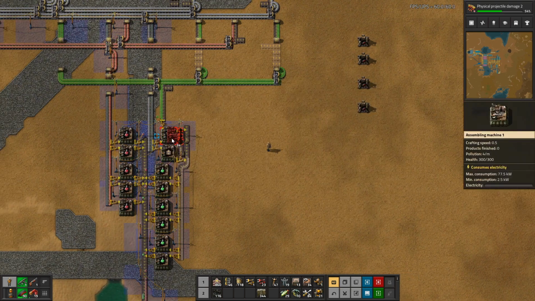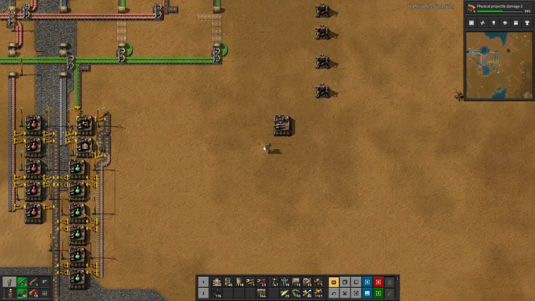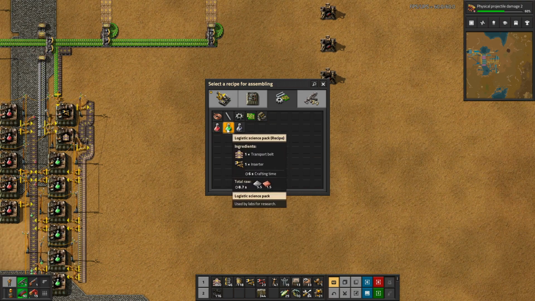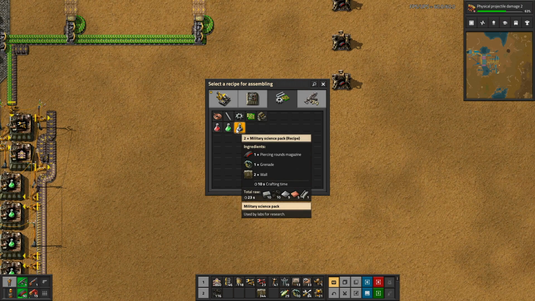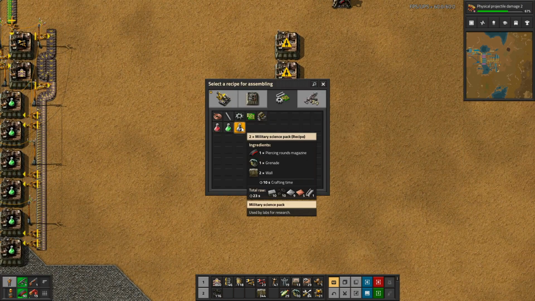So let's start off with an assembly machine. I'm going to leave some space here for my design, and this will be making the military science pack. Now notice that this time doing one craft will give you 2 science packs instead of just one pack with the others. One crafting also takes 10 seconds of crafting time. So again, if we want to respect the one pack per second ratio, we are going to want to have 5 assembling machines like so.